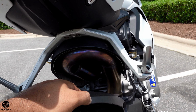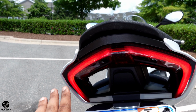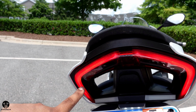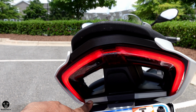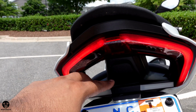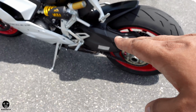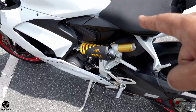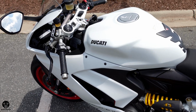That makes for an interesting ride. Heats up at times. You got LED lights here. That's your running light. The brake light goes down there. Those are the turn signals with the NRC tail tidy kit. And there are cutouts here to let air flow through, so you make it aerodynamic. On the side we have our single-sided swing arm, chain drive, fully adjustable rear shock. More of the beautiful lines and the beautiful design.